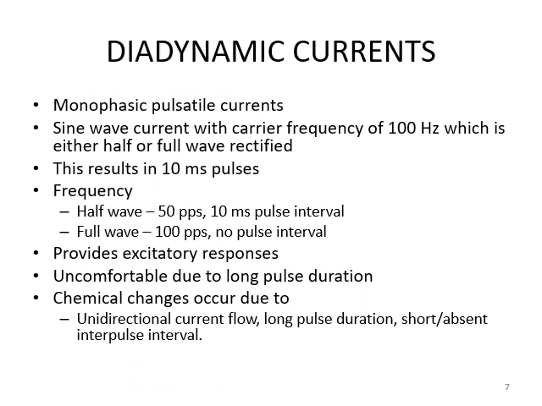Diadynamic currents are another group of stimulation type. The currents are monophasic pulsatile currents. They are produced from rectification of the sine wave currents. So 50 Hz or 60 Hz sine wave current, alternating current, when it is fully rectified, will produce 100 monophasic pulses if it is a 50 Hz basic sinusoidal current. If it is a 60 Hz current, it will produce 120 monophasic pulses.